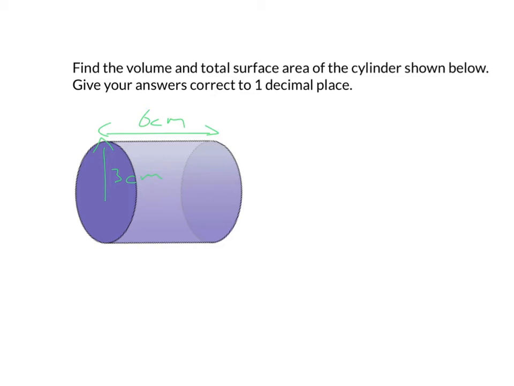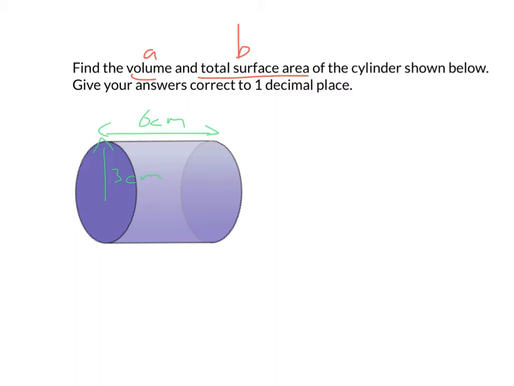Before starting on this question, it's important to realize that we're actually being asked to do two things here: to find the volume and then the surface area. So it's important to just make a note of this before you get started, in case you figure out part A and then forget there's a part B to be solved here. They won't always be as kind as to label them separately in an exam.